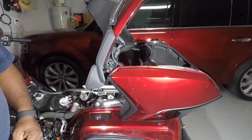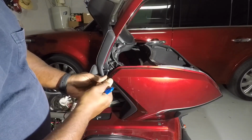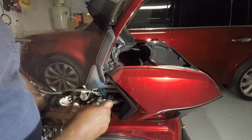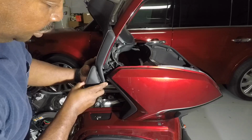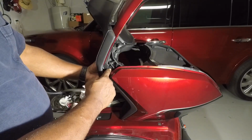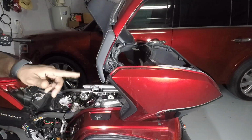Now if you have them installed, you got to remove the left and right passenger armrest. There's two bolts on this bracket in here. You just release these nuts, these with a 5mm Allen wrench. That will slide right out. Be careful, there's little cam nuts, little connectors inside there. Just leave them there for now. You don't need those, but make sure they stay in there. That's what those bolts screw into. So you do that for both sides.